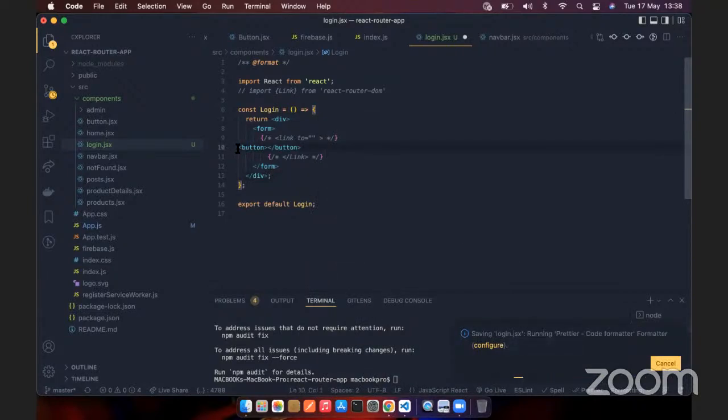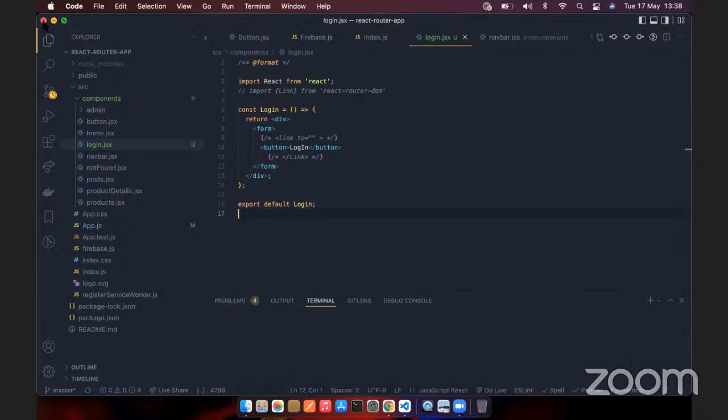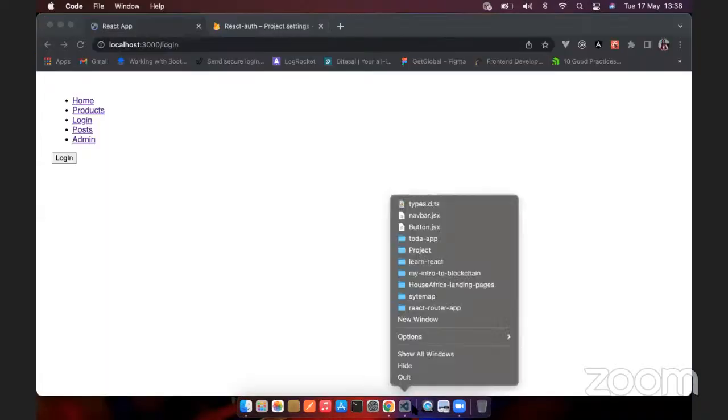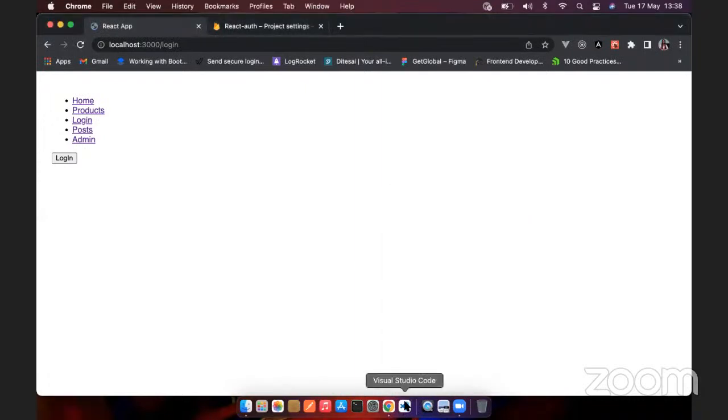So I don't know why this is taking time. What is happening in my network today? I think I will need to close this project and we'll open it again to see if this VS Code will pick up back. So let me just select it.